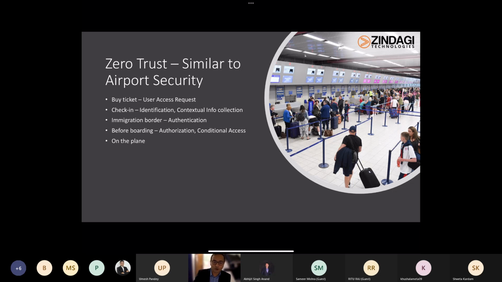Now, the third thing is you're inside that area, you're inside that boarding lounge, right? You're waiting for your flight. Even there, you don't have complete access, right? You cannot enter the VIP lounge, you cannot enter the staff area, you can't enter the airport hangar. There are places where you can't enter. And even if you try to enter the VIP lounge, there'll be a re-authentication required for you, right? So as you can see, there are boundaries within the boundaries. There is a segmentation within a segmentation. This concept is referred to as micro-segmentation. And this is the perfect real-world example of zero trust that we've seen implemented anywhere around us, right?